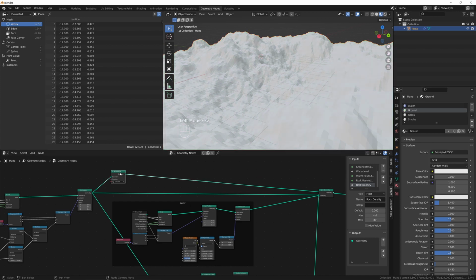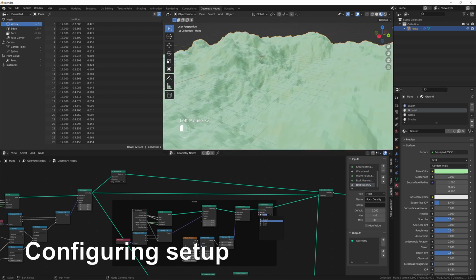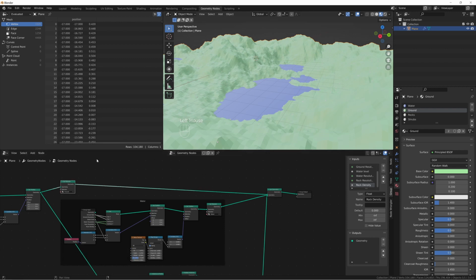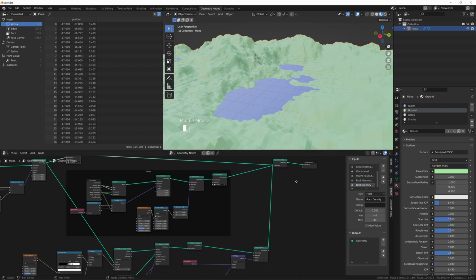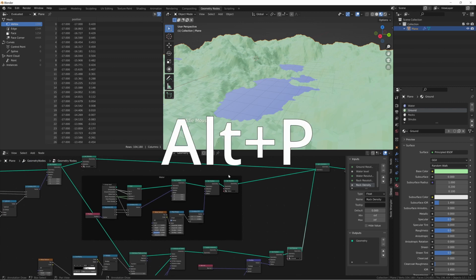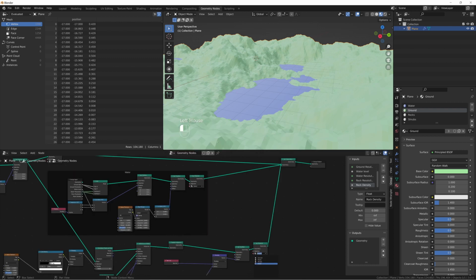And then we can do something similar for our water material. So now we're getting the separate material for the ground and the water. And then we will do a similar thing. We'll just take this node, bring that over there. Anyway, I'll put a shortcut key on the screen for how to get nodes outside of the frame right here. Anyways, we will select this one and set that to rocks. So now all of our rocks are going to be, let's just say this red color.